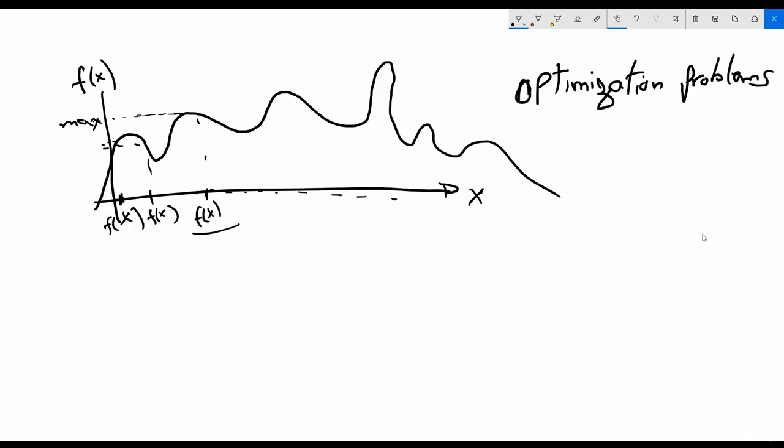Because we have some function that we want to optimize, we're looking for the maximum of this function. We're looking for what is the x that when we take f of x of it, we find the maximum. So one technique to solve this problem is through brute force.